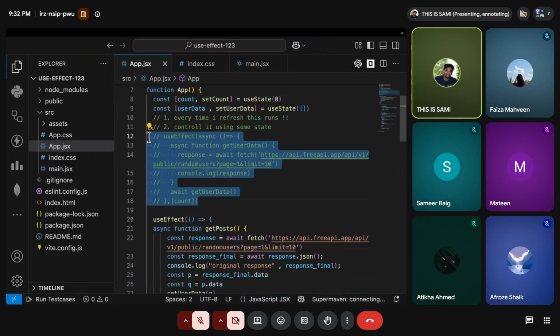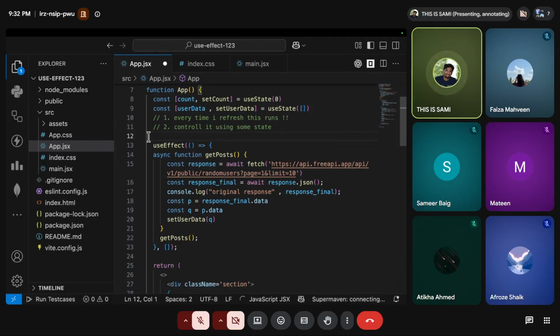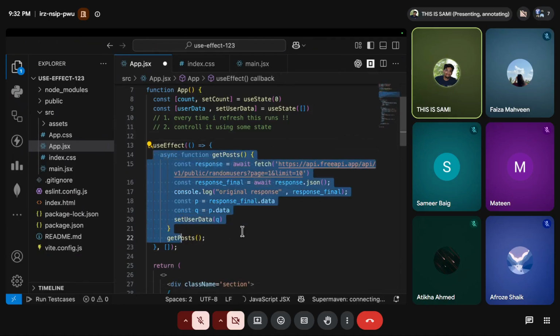Let's just remove this off. You have your useEffect, with which you fetch.